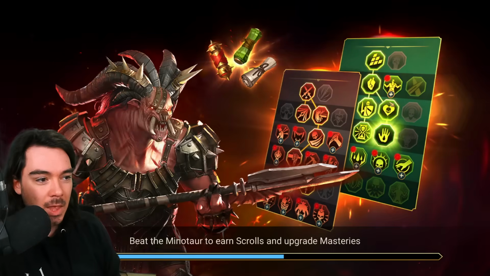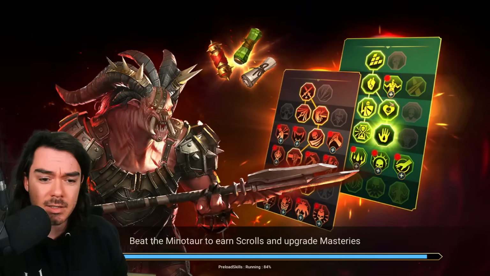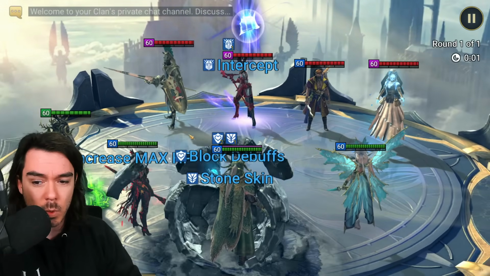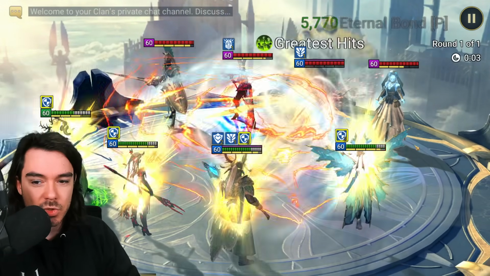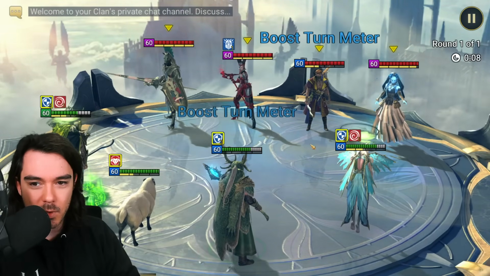Right, let's try this team. The concept of the team I've got going on here, we've got like a bolster set. We've got cleansing. I think we've got reaction as well on Elva. So we're just trying to tank it up and survive. It's pretty rough, though. Right, that's not great.